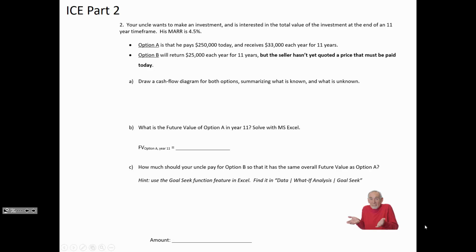So the way that you find a fair price is that you have a blank spot in Excel. You set it up just the same as you did in option A, but you keep playing around with the value in year 0 until it gives you the future value that's equal to the amount found in Part B. So once you've finished step A and step B, then Part C I think will be a little bit more clear. But I give you the hint there on how to use GoalSeek to save you a little time rather than iterating it manually.